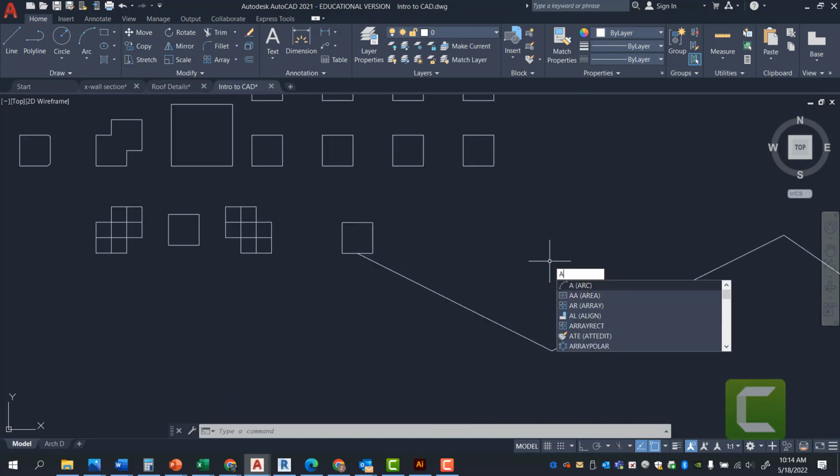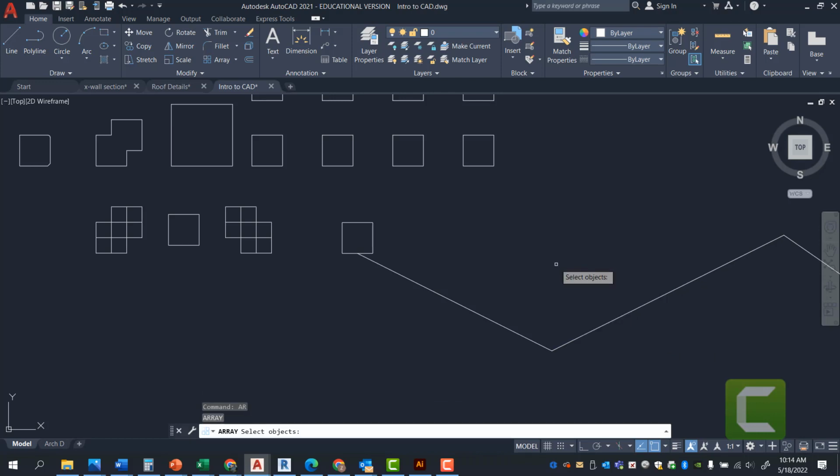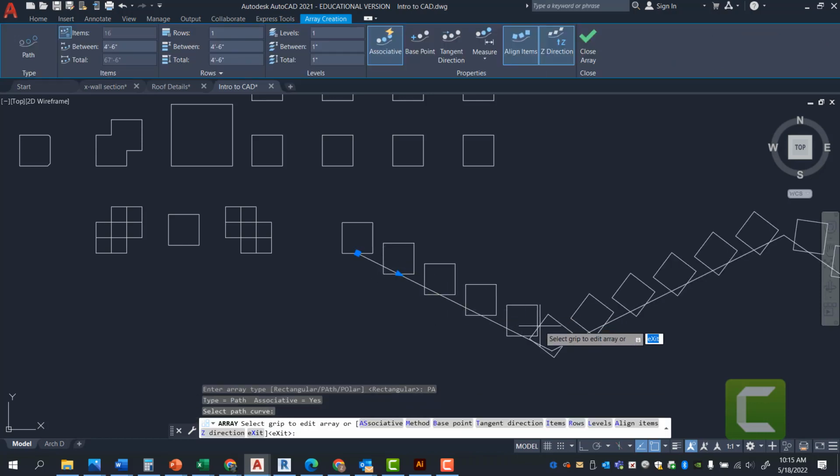So I want to make this square array along this path. So I will type in AR, enter, select the object I want to array, enter. I will select path. The path I want to select is this, and it will make the object flow along this path.